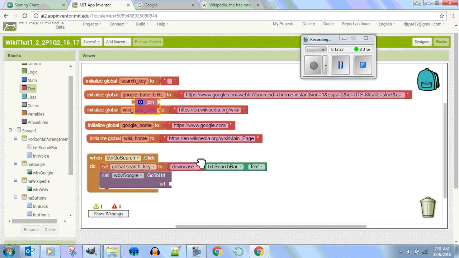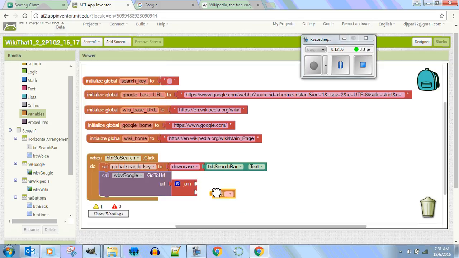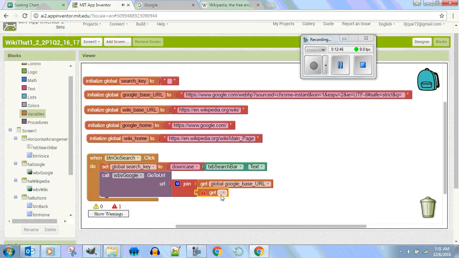Well, we come up here and we want to join this base with the search key. So you just go to join, and you go to your variable, and you're going to join the Google base URL with the search key. How many people understand what I just did?